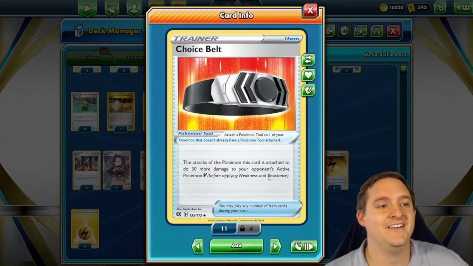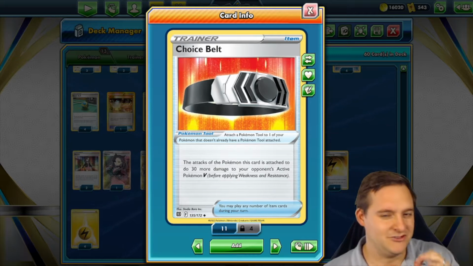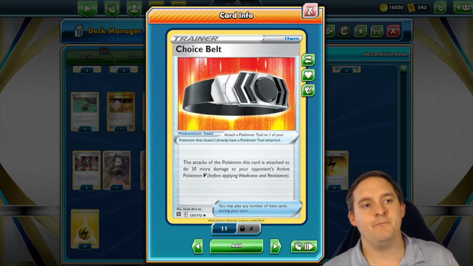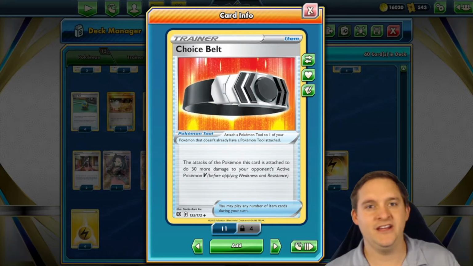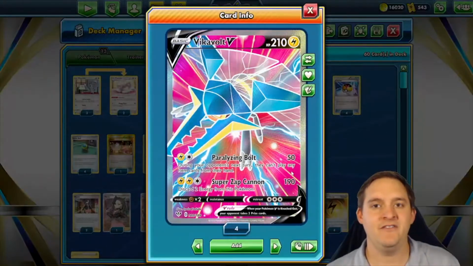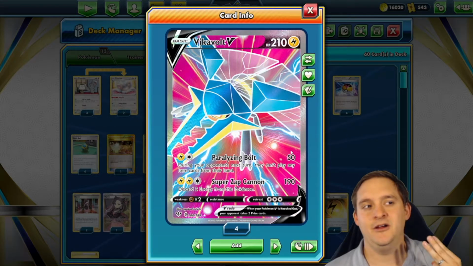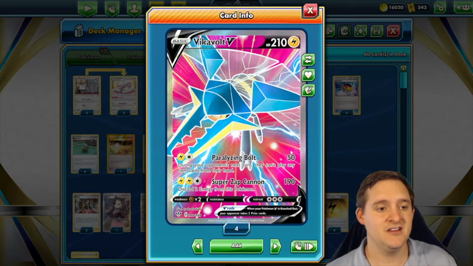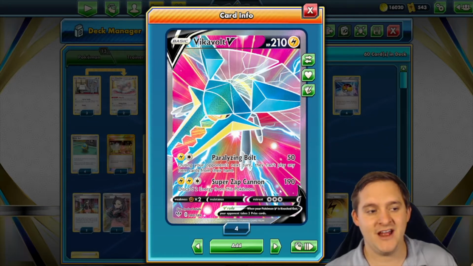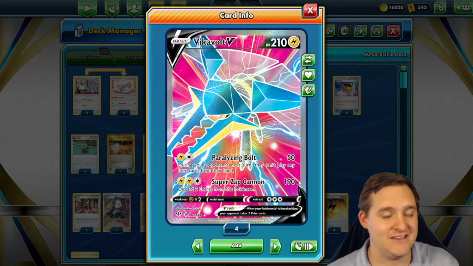And the Choice Belt. Choice Belt is so critical in this deck because it bumps our damage up to just perfect numbers. If we think about it, basic Vs have about 210, 220, 230 HP, right? So Vikavolt only does 50, but if you have a Choice Belt, it does 80. So that means it only takes 3 turns of taking a knockout on any basic V, which is really nice for us instead of taking 4 or 5 turns. So that matters. Plus, we do 190 damage with Super Zap Cannon. We hit 220 with the Choice Belt, which is a lot of Pokemon V if you think about it.